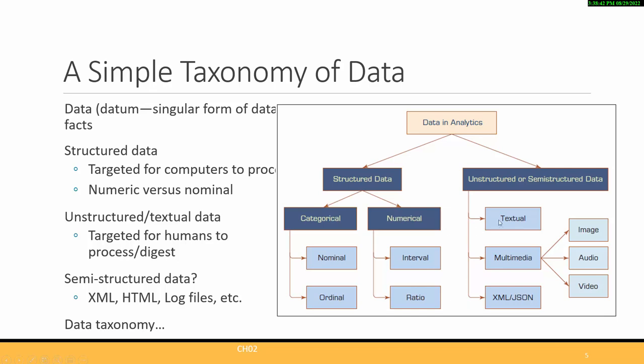Other types of data include textual, multimedia, XML. For these types of data, we first need to convert them into some kind of either categorical or numerical values before we can process them using analytics methods. Some predictive analytics, for example, data mining methods and machine learning algorithms, are very selective about the type of data that they will handle. For these reasons, we need to pre-process the data before we can run any analytics. We will learn about pre-processing of data in the next video.